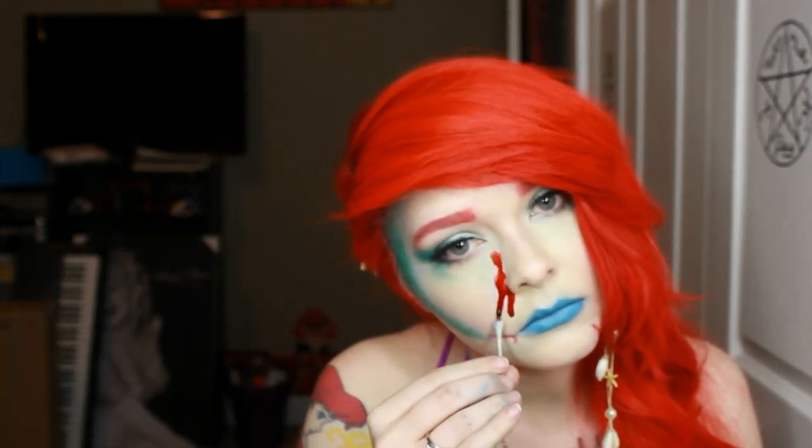And don't worry if it's a little bit messy, because I'm not just going to leave it there — it's just for the texture and the lines it'll leave. Now I'm going in with a makeup wipe, stopping the drips and then just dabbing it so it looks kind of like an old wound that's still healing. I dabbed it until I was happy with the effect, and then took a little bit of the extra and put it near my chin as well.